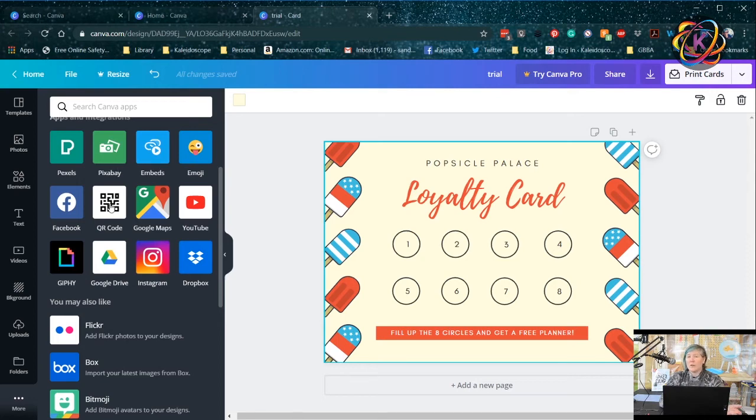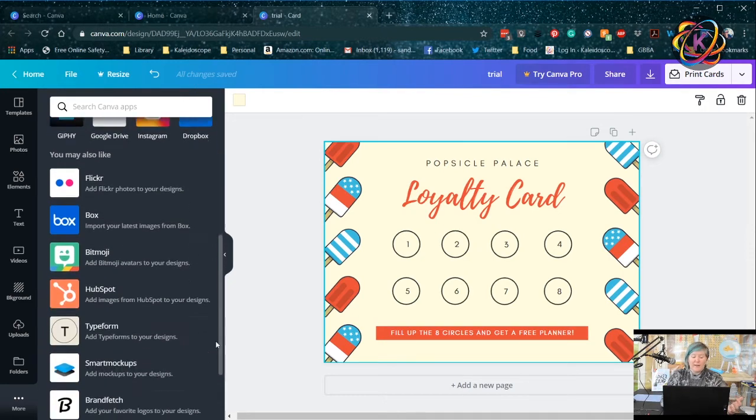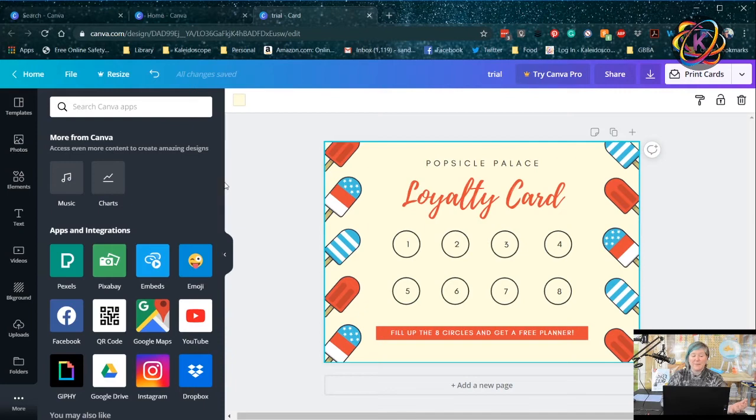QR code is very useful. If you've ever used QR codes in a classroom setting, it can be really helpful if the kids have a tablet or are using cell phones. A QR code can take them directly to a website or to a game or a Google form. From the publicity standpoint, a QR code can take them directly to your website, or I might link to my Amazon page for my book. So there's a lot of different ways to use these, and you can connect a wide variety of different apps.